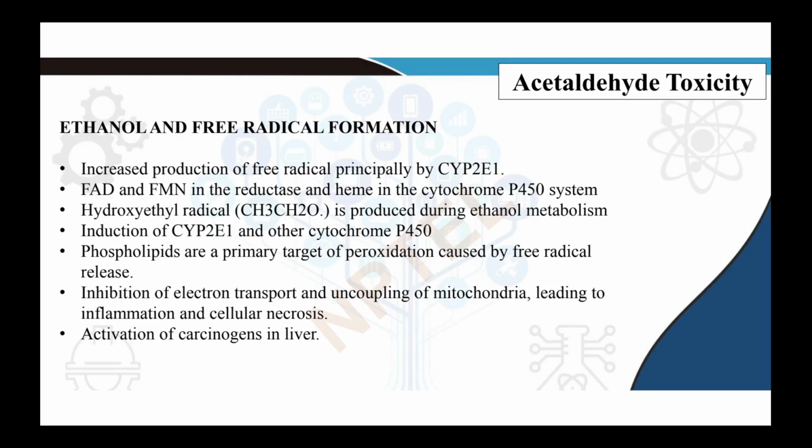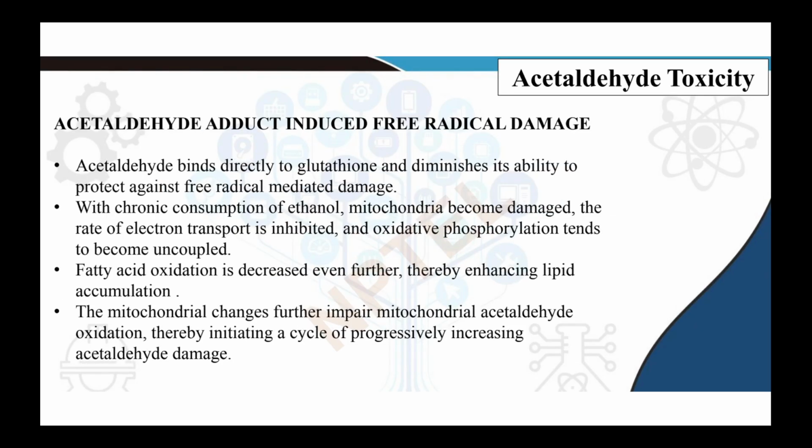I hope you understand how acetaldehyde is toxic to the cell and how it forms adducts. The main point to remember is that when acetaldehyde accumulates, it is released into the blood and can react with multiple groups and form adducts with different biomolecules, and all those adducts are very toxic. They can induce free radical damage, and they can induce hepatitis. Is this clear?